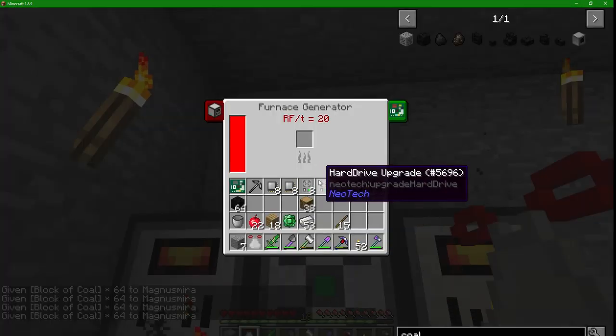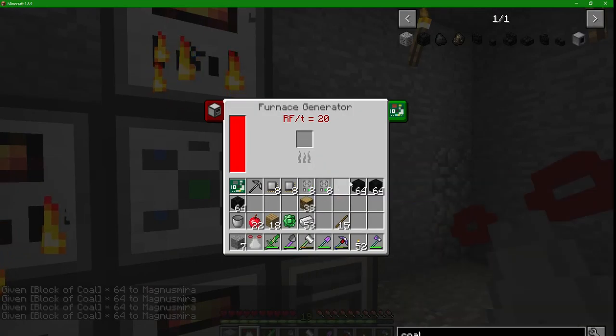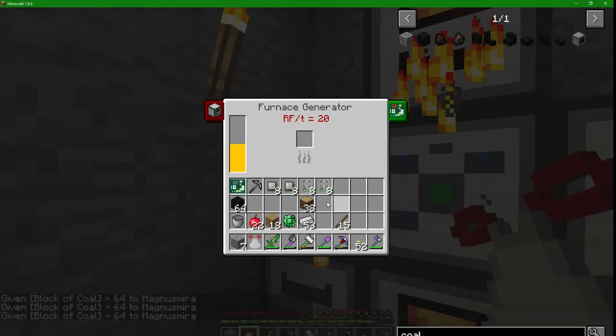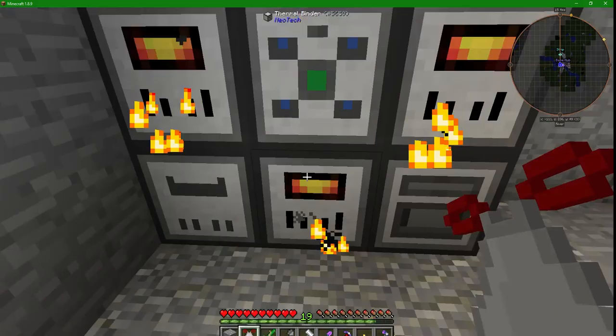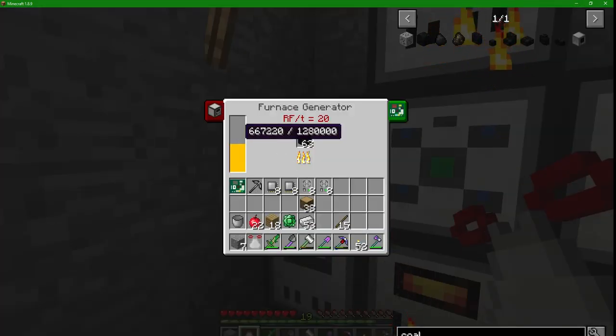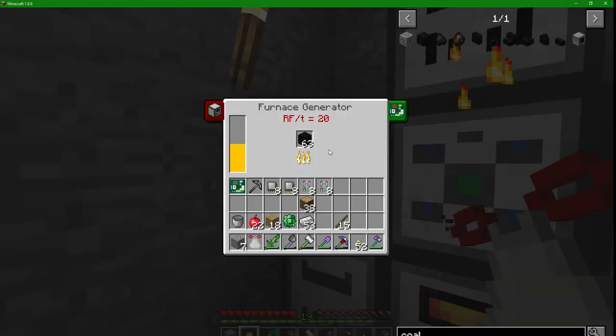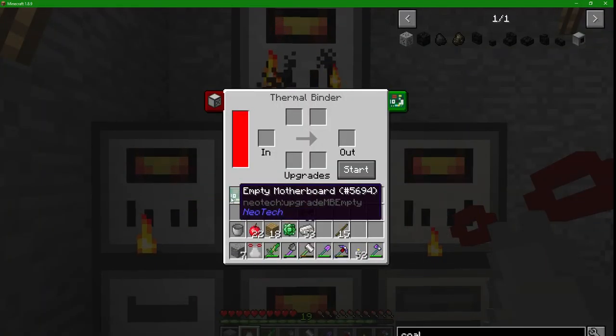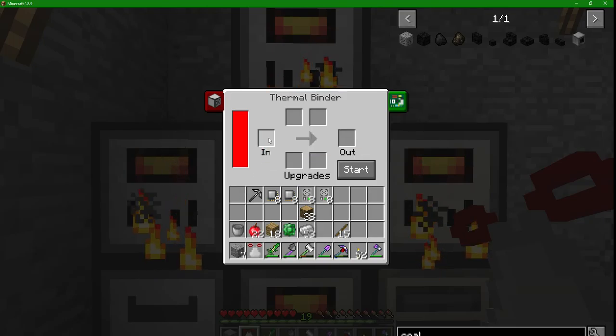There we go. Now some of these upgraded, like this one has 60, and then I did this one for maximum capacity, just for this thing here. So this one particular can hold a million, and it has 4 hard drives in it. But the one I want to make for the rest of my machines is this one right here. So you put the empty motherboard here. Now I will show you how to make the rest of these.